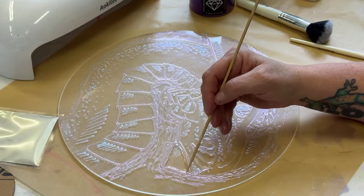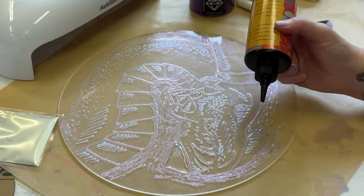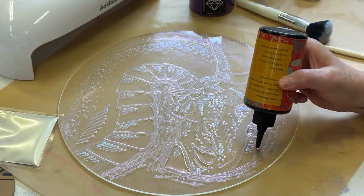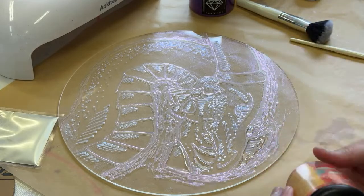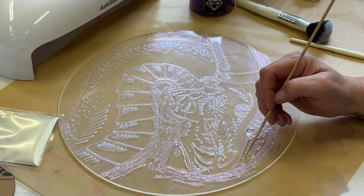That works. Okay. You know, it's cool that I did the outlines first, because I can actually feel it with the skewer. Kind of push it up to the outline.